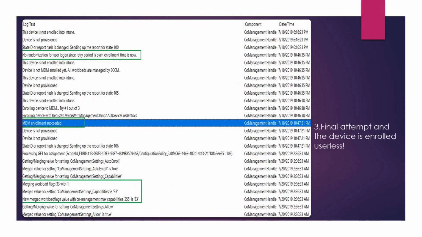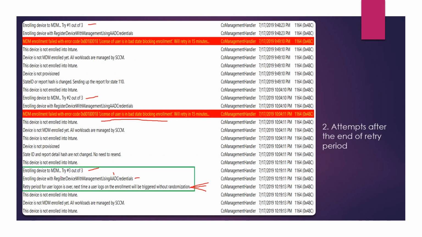So that again is going to happen for a specific number of times, and then we will see something like this, which is going to say no randomization for user logon since the retry period is over. Enrollment time is now. So over here we were able to see that the retry period for user logon was over, and it was waiting for the user to log in again.